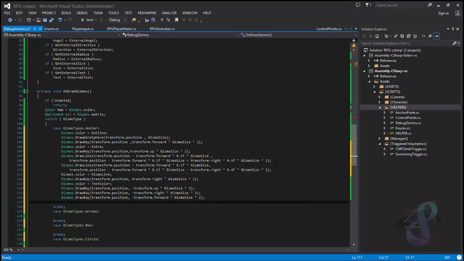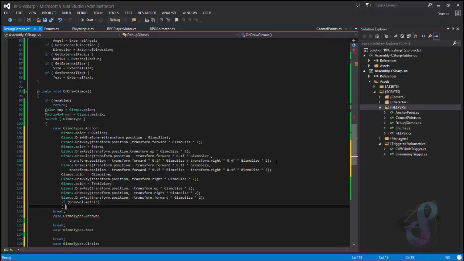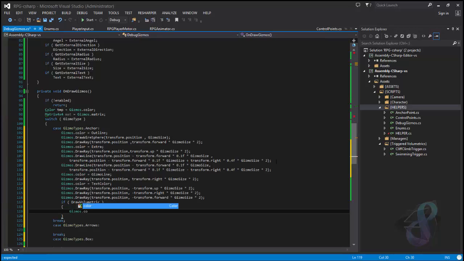At the end of the drawings, we say if draw volumetrics. Then we say first gizmos dot color equals to volumetrics.